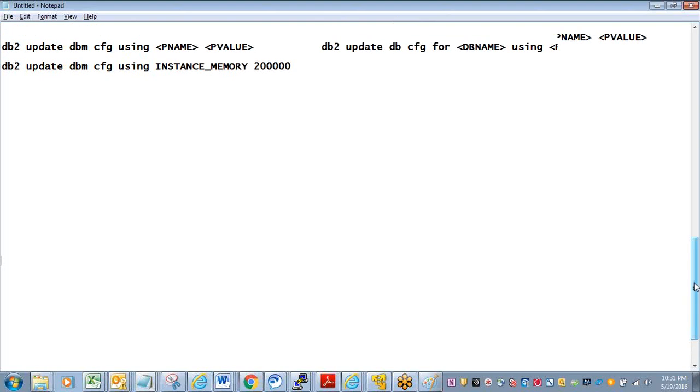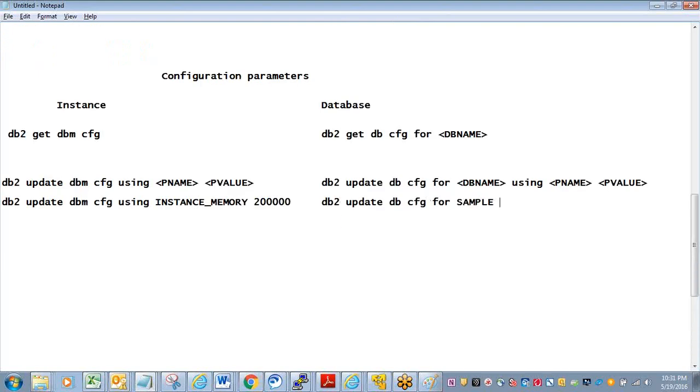Using the same example we have seen, update db cfg for sample using database memory, which is my parameter, and you can give equivalent values. Just as an example, I'm showing how to update these parameters.